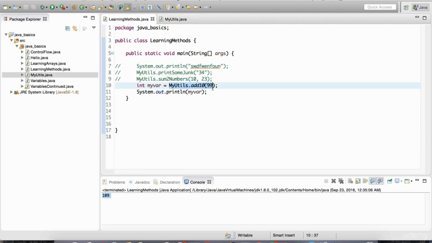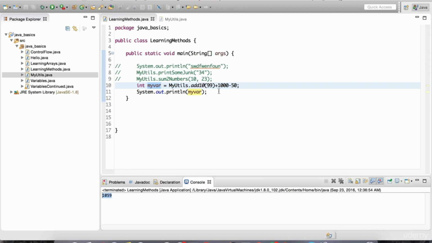Another thing you could do is this returns some value, right? I can add data. So now whatever this returns plus 1000, whatever this calculation equals, that's going to be assigned to my var. Because remember, whatever is to the right of the equal sign, that's what gets done first. I can have a huge calculation here. We're adding this 1000 to the result of this method call. This returns a 109. We're adding 1000, then we're subtracting 50. All of this needs to be done first. Whatever this equals is then going to be assigned to my var. Okay, so let's hit play and notice that it's giving 1059. That's the expected value that should be returned.